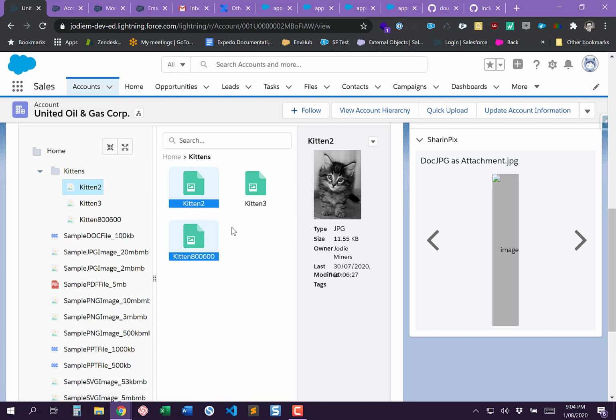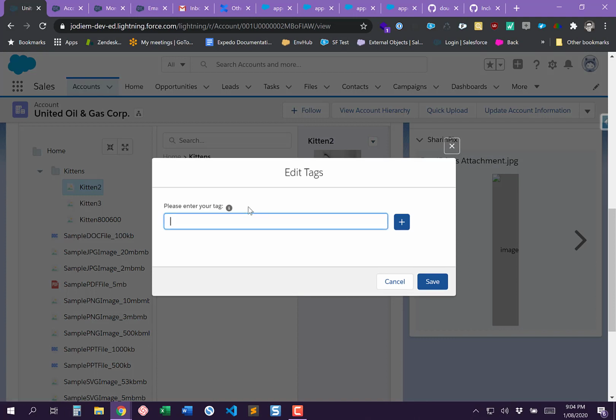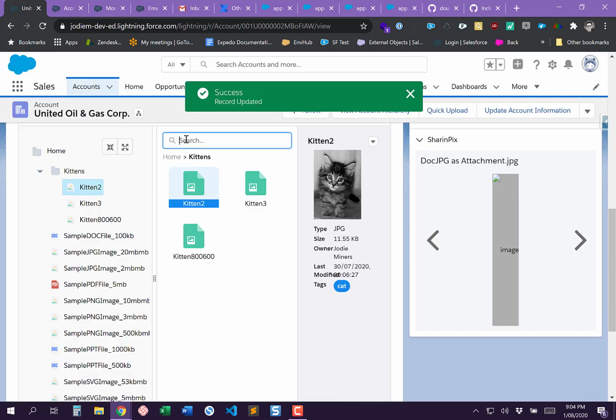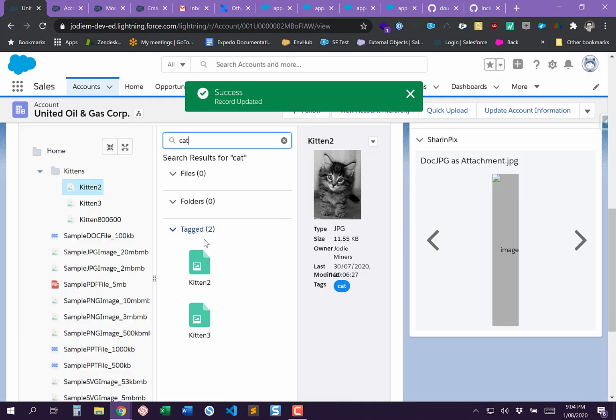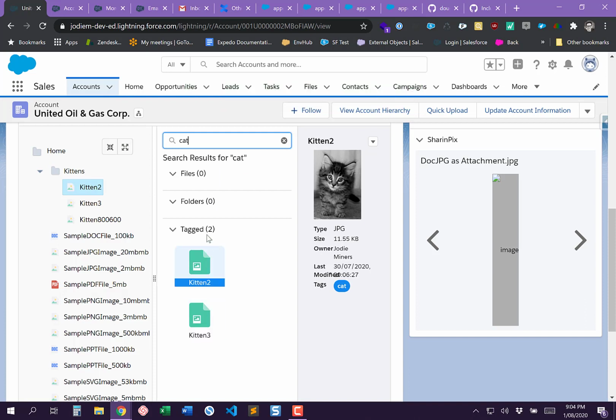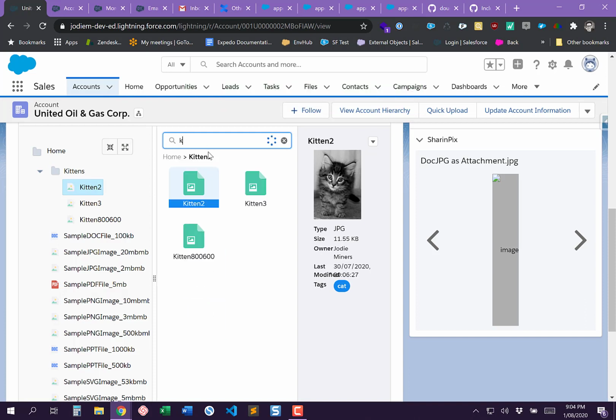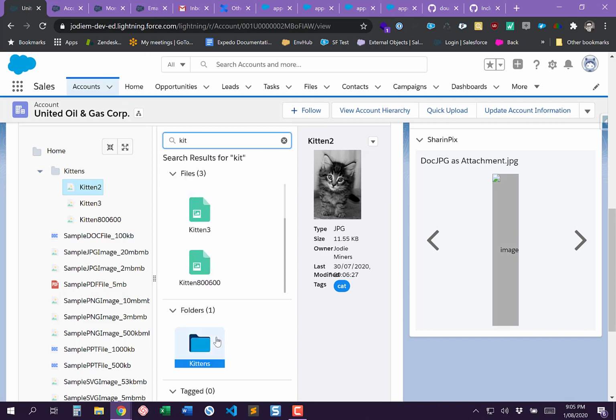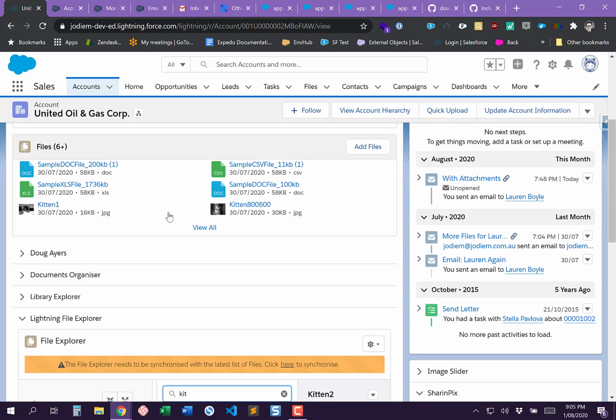So it's got different tags. I can edit the tag of cat, save that, and search for cat, and it shows you files that are tagged where folders exist or files exist. So if I do kitten, we've got a folder of kitten and files of kitten.